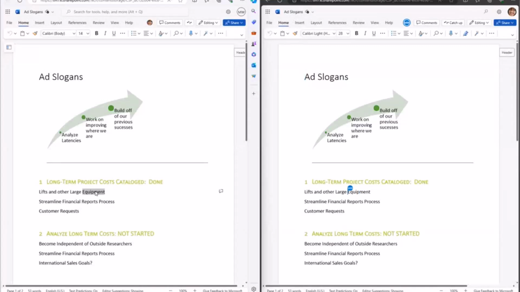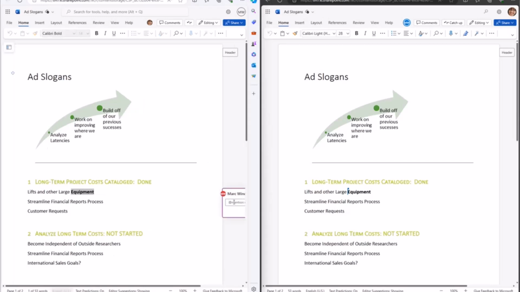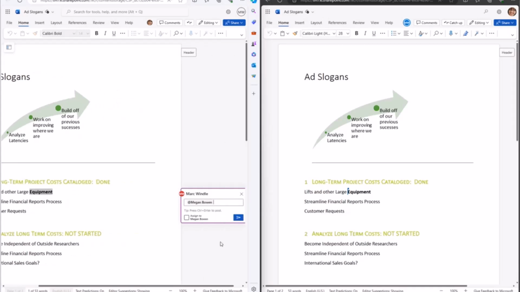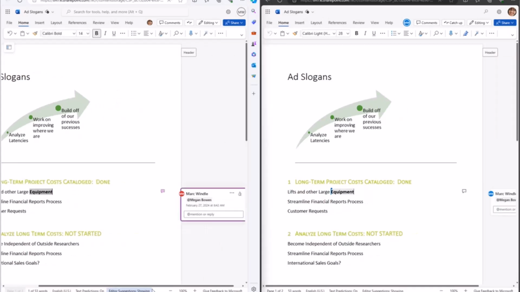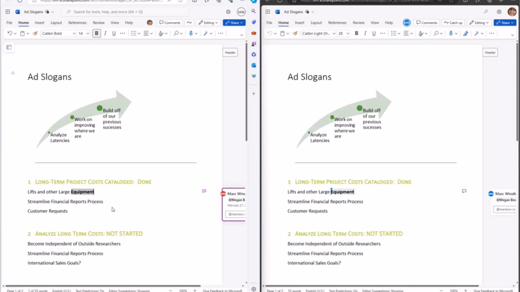On the left side, bolded, you can see we've got everything that you've come to expect with co-authoring and collaboration experiences within the Office clients. You also have the ability to @mention folks, so I can @mention Megan, and that's going to send her a notification and stuff like that. So all of that works as you'd expect.